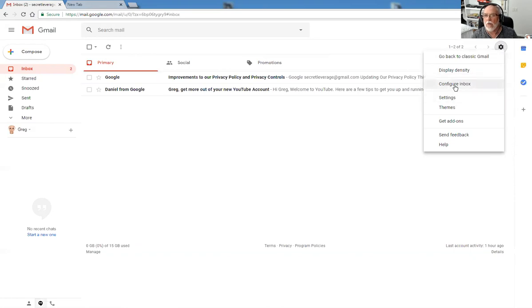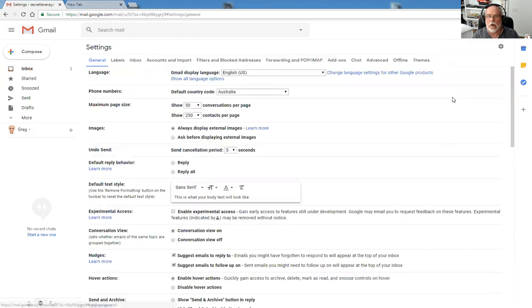You can configure your inbox from that point as well, and the look of it. See, it says go back to classic and things like that. So I'm running a new version, a new look to my Gmail. So let's click on settings, which I'm just doing right now. So a new page completely comes up. I'm in the first tab up across the top. Whoops, daisy, it's General, over the top left. So let's just go down through there.